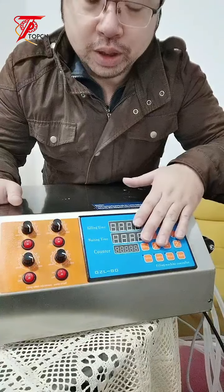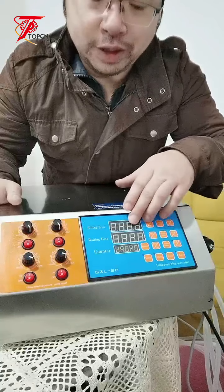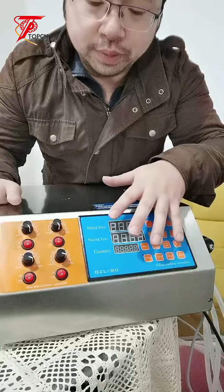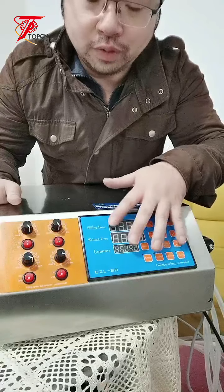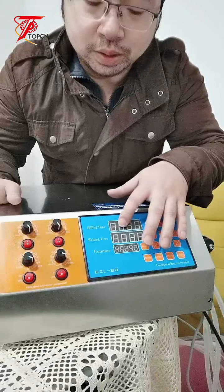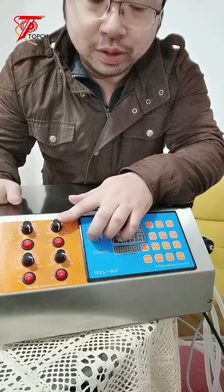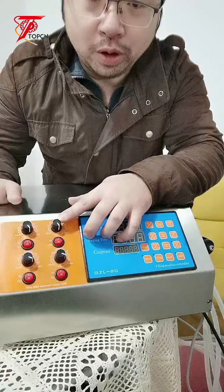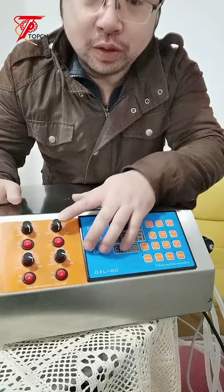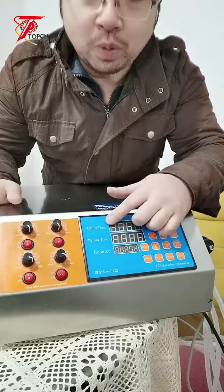So the filling volume is controlled by the filling time, and another way to control the filling volume is the filling speed. Let's say the filling time is 3 seconds. If the filling speed is faster, the filling volume is bigger. If the filling time is 3 seconds and the filling speed is slower, the filling volume is smaller.